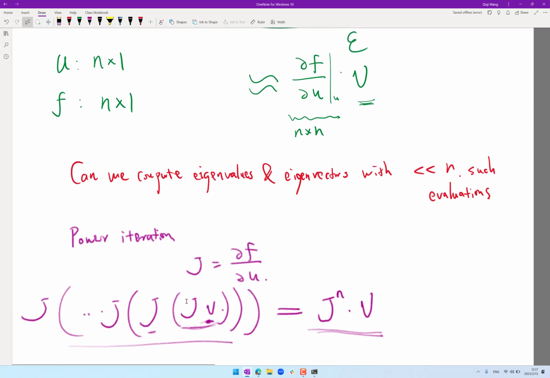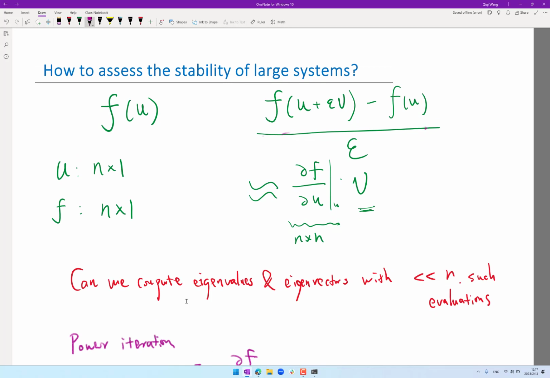Yes, it may change the behavior, because the difference between two evaluations would only approximate the application of the Jacobian when epsilon is very small, right? So if the magnitude of the perturbation is no longer small, the nonlinearity of the system is not going to be negligible anymore. The term here is already divided by epsilon, so there is no longer a square. So this term is no longer going to be negligible. And this is called not round-off error, but truncation error, right? Because you are truncating the Taylor series. So this is truncation error.